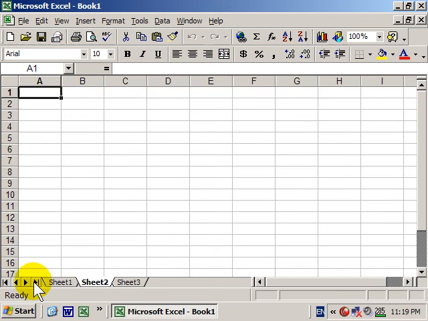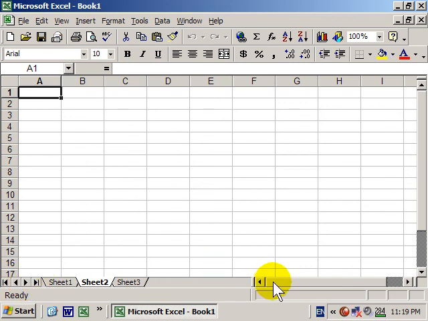These arrows also, we don't need to use them at this stage because we only have 3 sheet tabs, but you can have many more than 3, and their names can be a lot longer. In that situation, these arrows would become very handy.